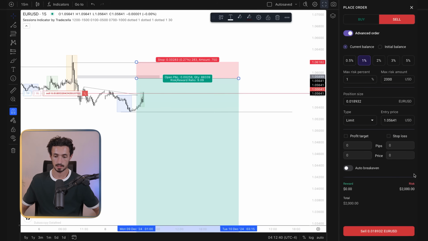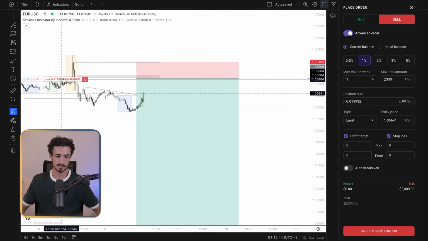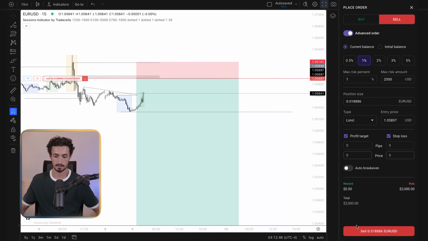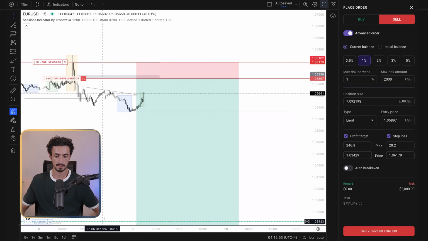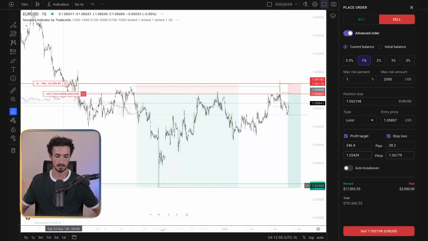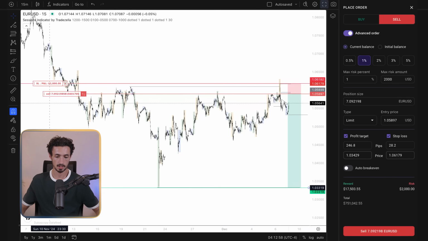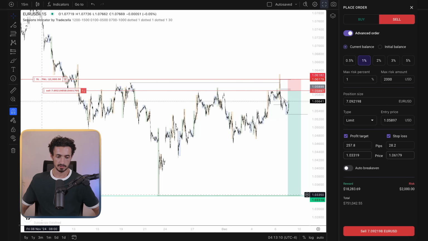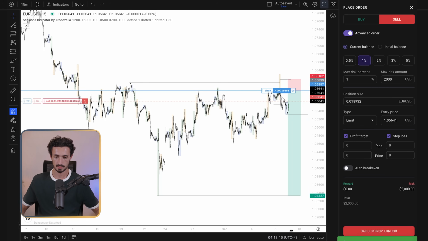1% risk, we're going to put a stop loss and take profit. So for the overall position itself, we're going to place a stop loss up here, our sell limit down here. And then remember, our target is all the way down here, our 4-hour low. So our overall target down here is going to be this low, right? We're risking $2,000, 1% of a 200K account, which is pretty standard. If the trade comes through, it's $18,000 take profit. So that's the sell that we're looking at going for.